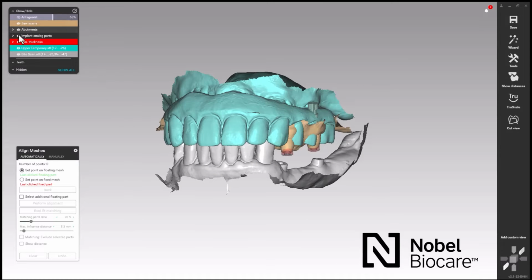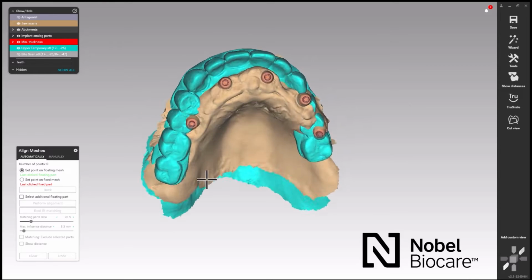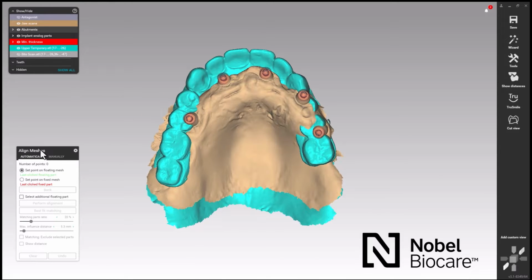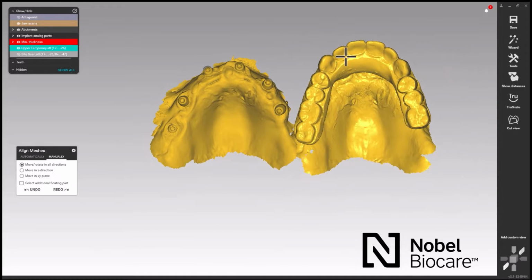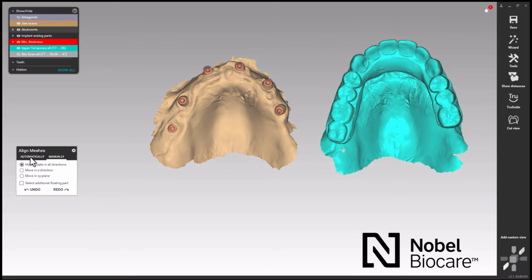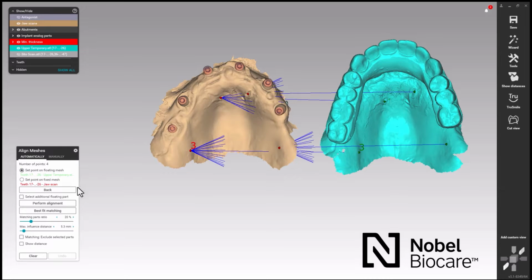So we're going to go into our aligned meshes, and we're going to now use our bite scan to align. So here is our pre-op. We're going to manually separate them together. And we're going to look at data points. This is one of the most critical steps because these are two different data sets. So we want to make sure that we find some like areas to connect. Okay, so we're going to look at typically 3 to 4 areas is enough to get good alignment. And we don't want to ever move the jaw scan.